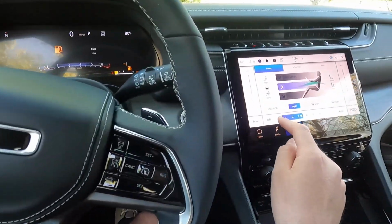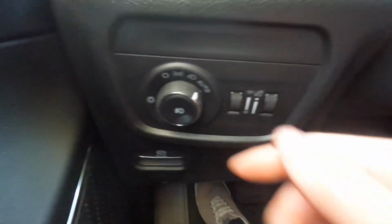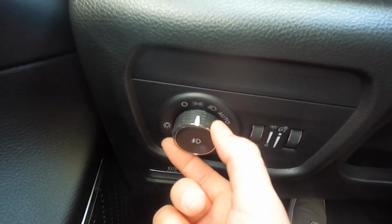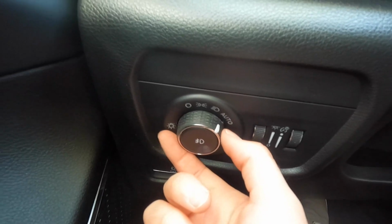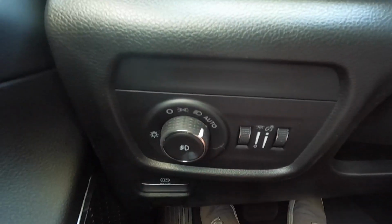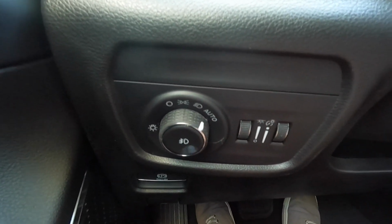So I'm going to turn the climate control system off for audio's sake, and we'll start over here. So this is your headlight control knob. Right now that's headlights off, that's daytime running lights on, that's headlights always on, and then all the way to the right is headlights in automatic. That's usually where I would leave the vehicle. I let the vehicle turn the lights on and off for me, and then by pressing that, that will turn your fog lights on or off.